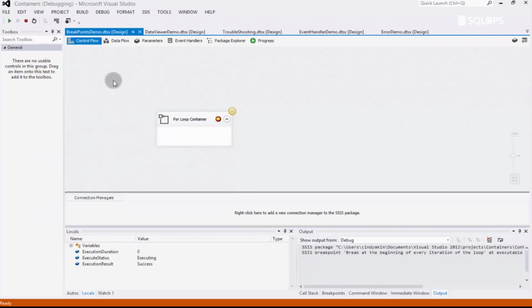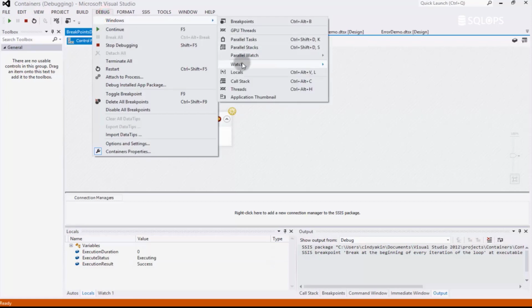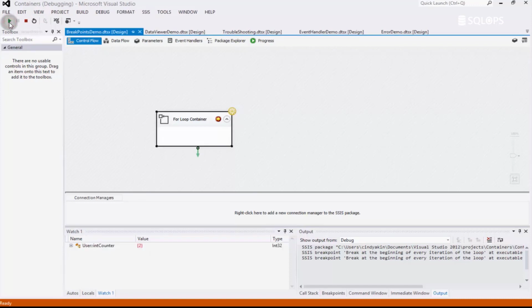Now let's open a watch window. Let's go to Debug, Windows, Watch, Watch 1. Let's add the variable intCounter. And as soon as you type it in, the value is showing here as 1. Let's click on Continue, and the value changed to 2.